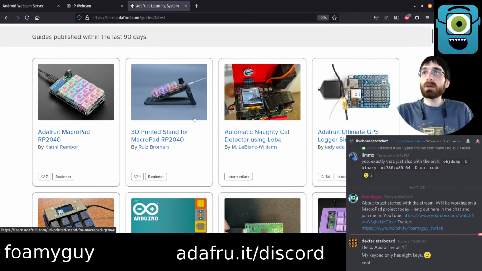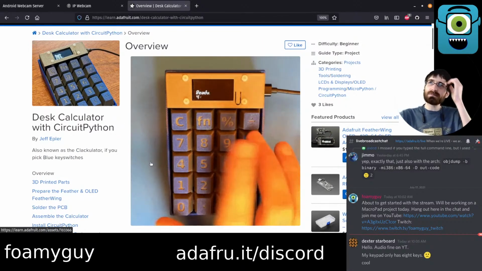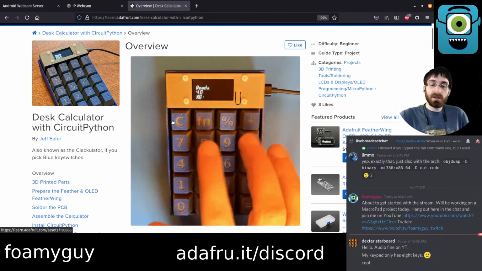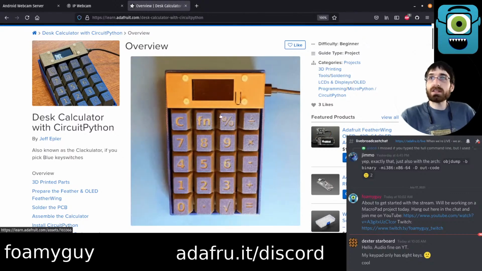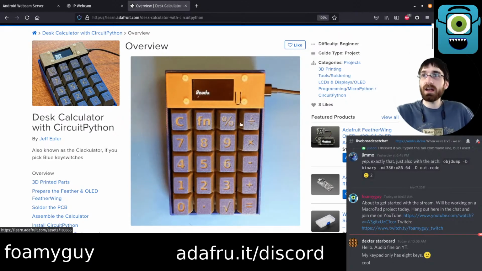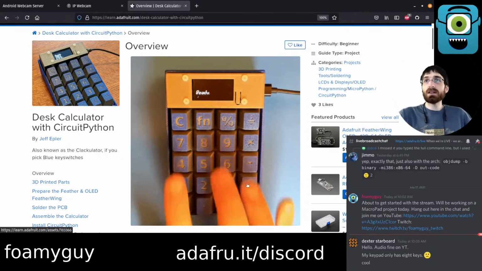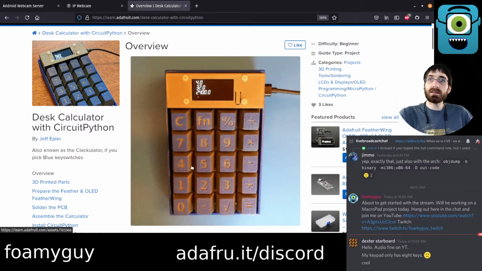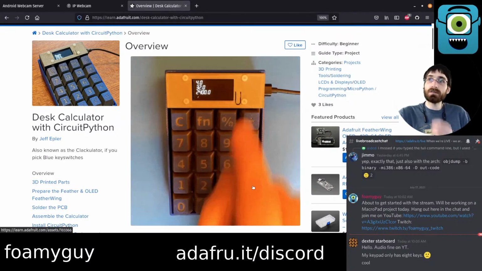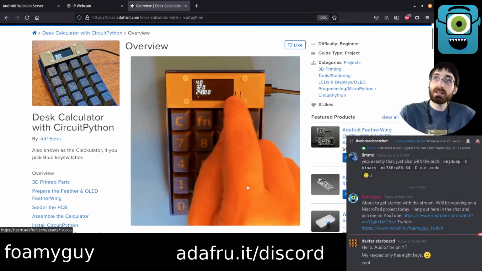So yeah, you can see there's a couple new guides related to MacroPads lately, but this is actually the one that was kind of the inspiration for this. And it was a custom board that Jeff made. It's not actually a MacroPad, it's a custom board. It's got more keys, in fact, getting back to the idea of different numbers of keys. This one actually has 4 by 5 there. So this actually has 20 keys on it, which is nice because there can be a 9 pad, 1 through 9 plus 0. But then there's also room for all of the different math operators and some other stuff like clear and function and percent and things.